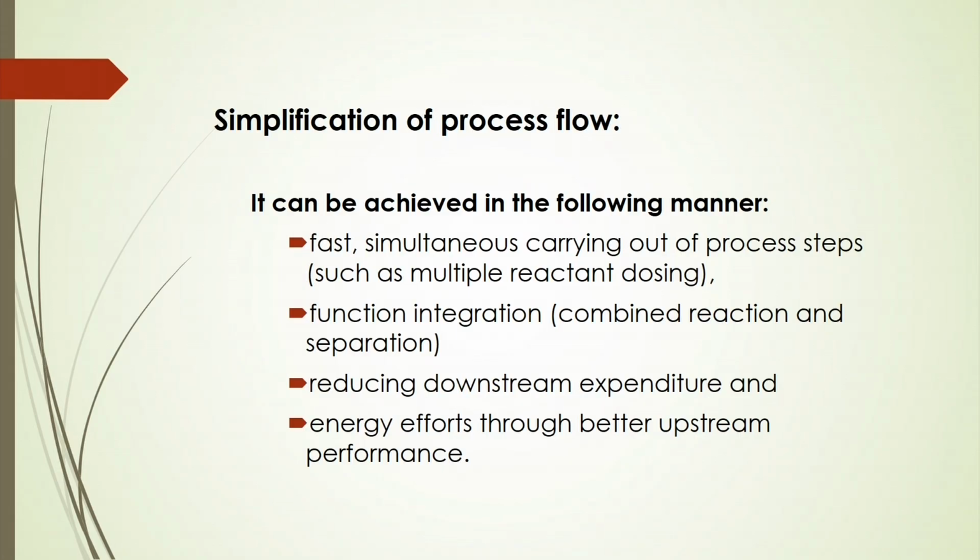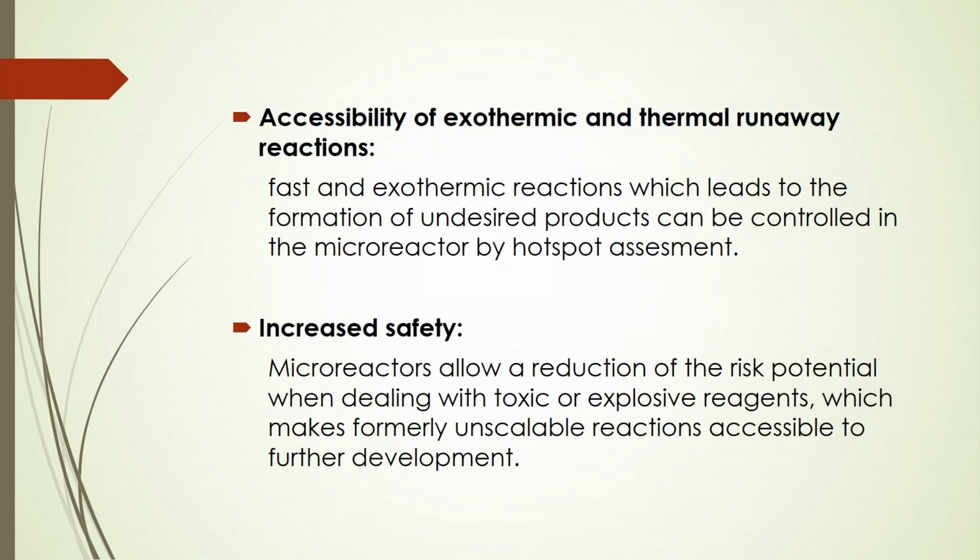Now, reducing downstream expenditure and energy efforts, leading to better upstream performance, are also factors that can be considered for the simplification of the process flow in microprocess technology. Accessibility of exothermic and thermal runaway reactions are also important factors to be considered for process intensification in microprocess technology. Fast and exothermic reactions which lead to the formation of undesired products can be controlled in the microreactor by hotspot assessment.